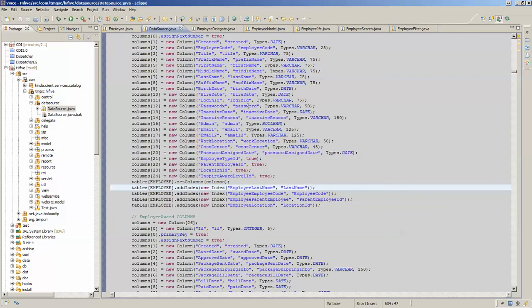So with this information, along with the type of database, which has its own information about that called metadata, and the information about the classes, when the application starts up and loads up this data source, which again is mapping everything together, it's critical that they stay in sync, so there's a validation that can be done.